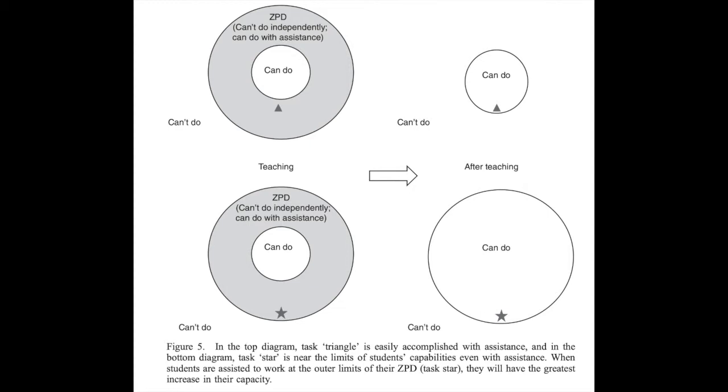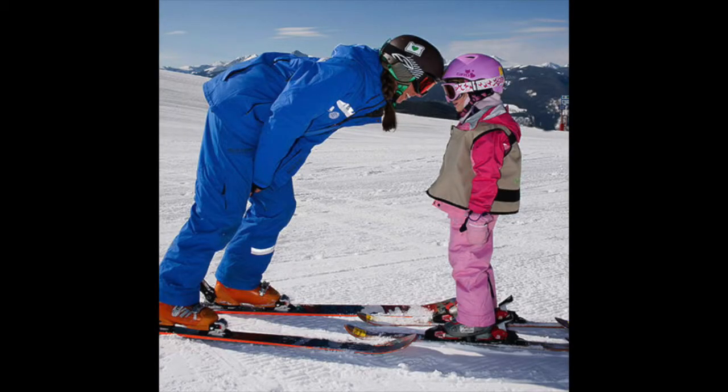This is the idea of the zone of proximal development, and the goal is to find the very outside limit that you can take your students to, and that's where you teach. So next steps, we're going to talk about these things in a lot more lectures, but just to give you one specific takeaway: the most important skill that an instructor can develop in working with ZPD awareness is to make sure you have a connection with your students and how they're progressing along in their learning.